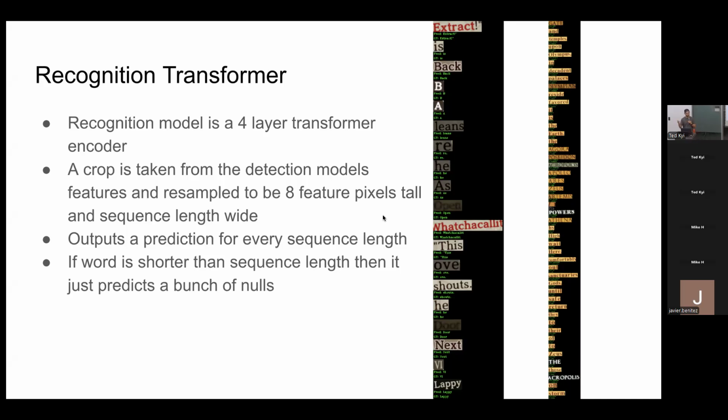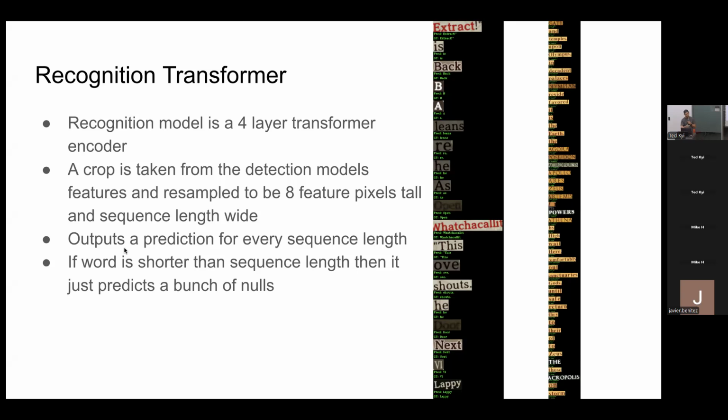It's always a certain width, and this is determined by our sequence length. So if we want to output 32 characters, for example, then we would resize it to be 8 tall, 32 wide. And then in reality, that would be 32 tall in pixel space and 128 wide in pixel space. But it's resampled, so it doesn't matter what size originally it was.